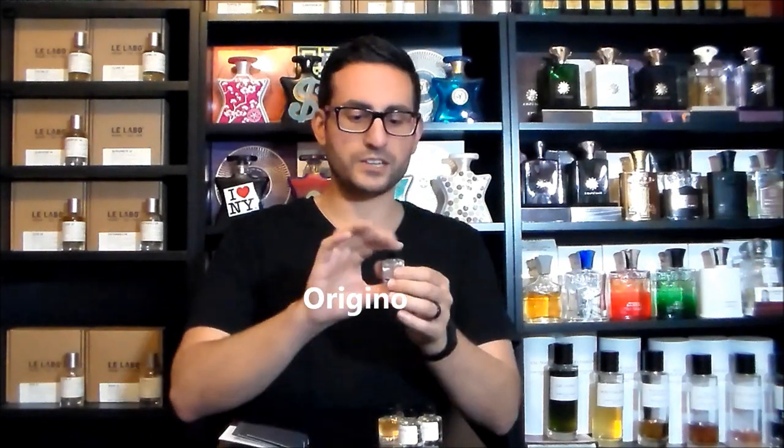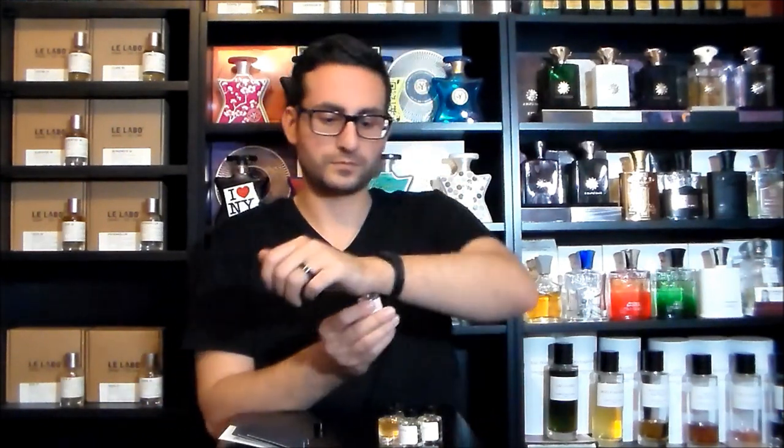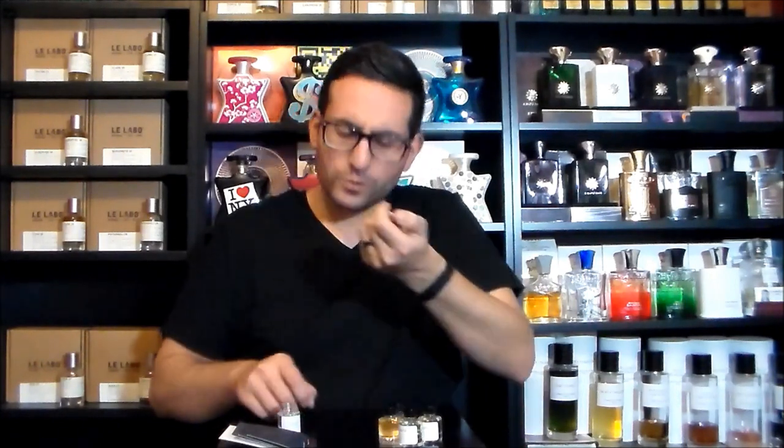Let's go ahead and move on to the Jeroboam scents. This one is called Original. I just want to thank you — these are very generously sized samples. This has a sugary sweetness about it. It actually reminds me a lot of CH for Men by Carolina Herrera — how you have that leathery, sugary combination. I would even go as far as saying this is probably the niche version of CH for Men by Carolina Herrera. I could just anticipate getting a lot of compliments while wearing this fragrance. I can't stop smelling my arm. So far, this house is certainly a winner.